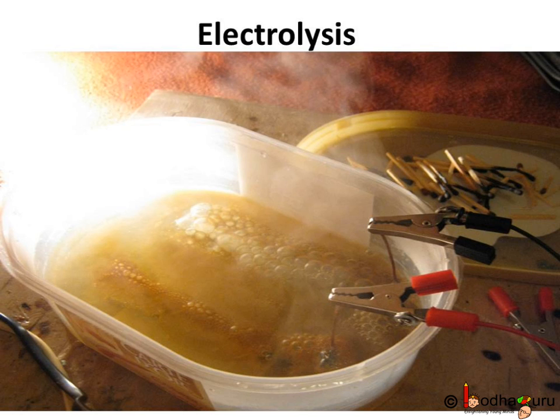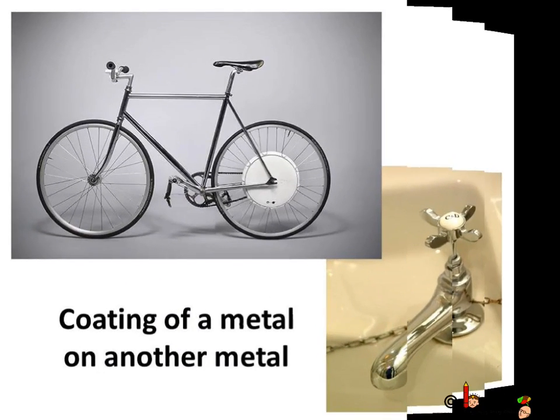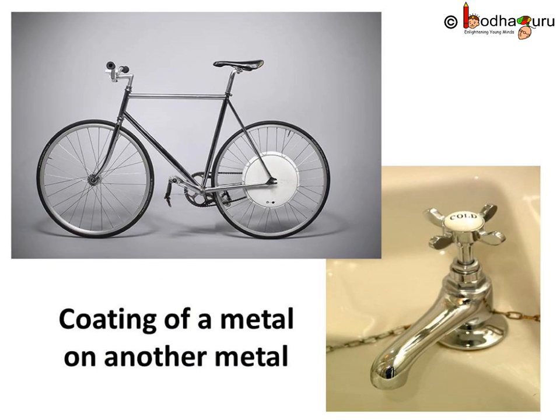This chemical change is called electrolysis. You must have seen gold plated jewelry — silver or any other cheap metal is coated with gold to make it look like gold. Look at this shiny new bicycle and this shiny tap. If accidentally it gets scratched, we would find that there is another metal beneath it, which means there is a shiny coating of metal on another metal. We can't just make this kind of coating the way we paint an object. This is done with the help of the electrolysis process.